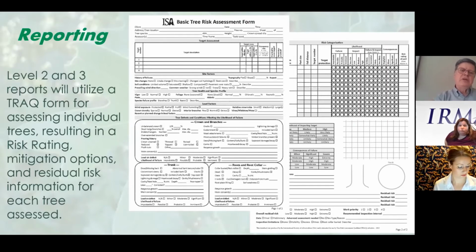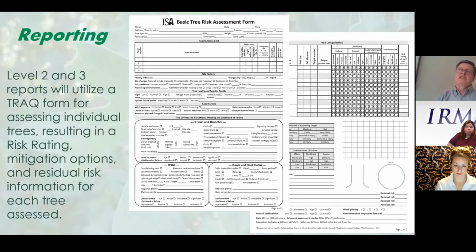Well, because you're getting options, you're going to have residual risk once you've implemented one of those options. So let's say the option is do nothing for that park tree that we saw that was over the light and bench. The residual risk would still be moderate high to high because nothing was done. And if they would remove the tree, the residual risk would be 0 because the defective tree was removed.